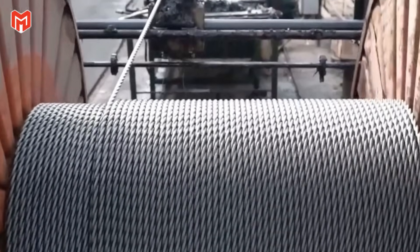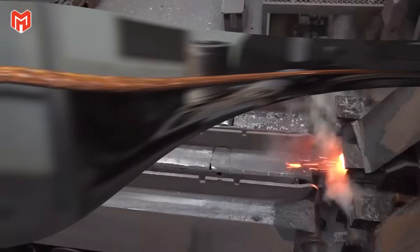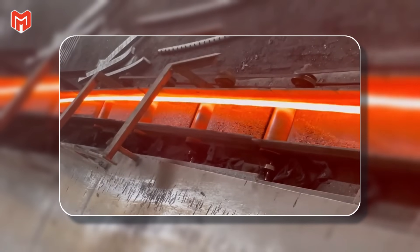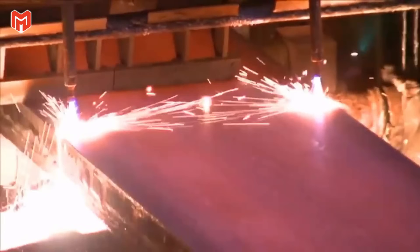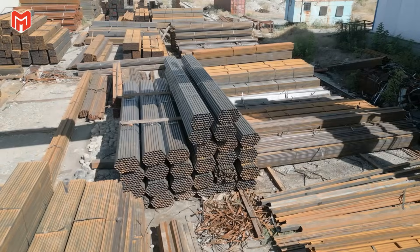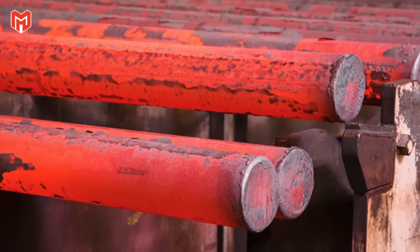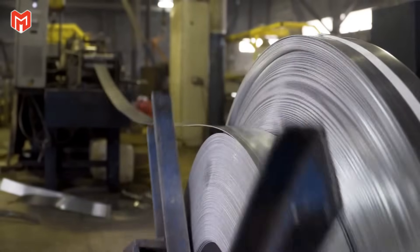These billets, still blazing orange, are sent straight into the rolling mill while they're thousands of degrees hot, preserving their heat for the next transformation. Massive rollers, each wider than a man is tall, turn constantly, flattening and stretching the billets with astonishing force. Every pass between the rollers reduces thickness and increases length, turning solid blocks into sleek, glowing ribbons of steel. The heat makes the metal malleable, while the crushing force realigns its grain structure, erasing internal imperfections. The billet evolves into round bars, flat strips, or long slabs depending on its future as wire or beam. The rolling mill is choreography in steel — a balance between brute power and precision engineering.